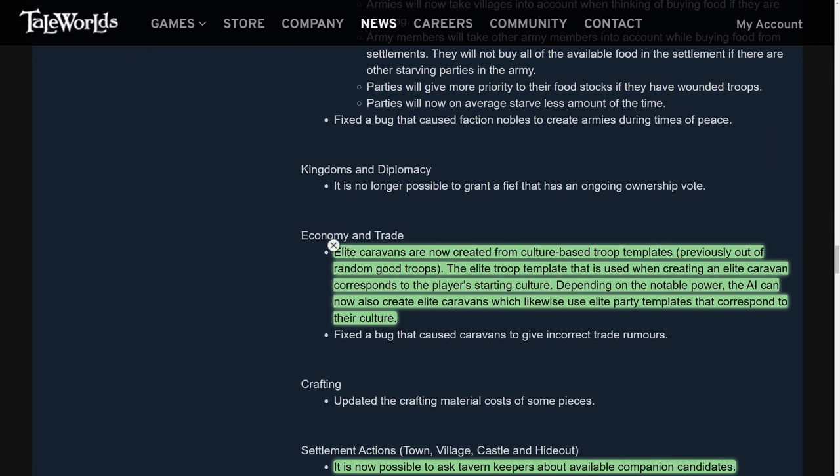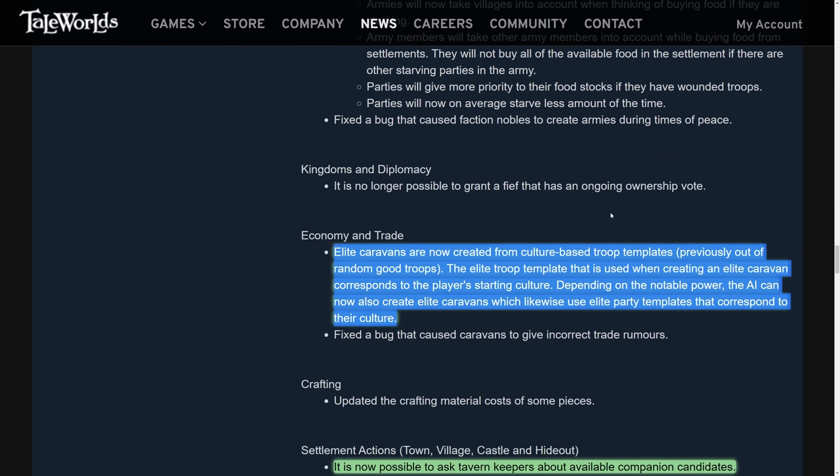For economy and trade, elite caravans are now created from culture-based troop templates, previously out of random good troops. The elite troop template that is used when creating an elite caravan corresponds to the player's starting culture, not the location in which you're creating that caravan.